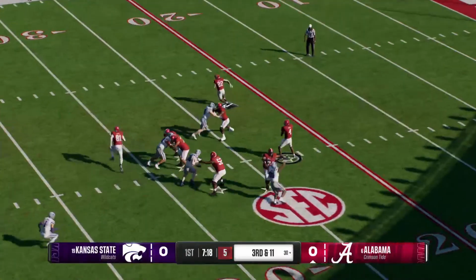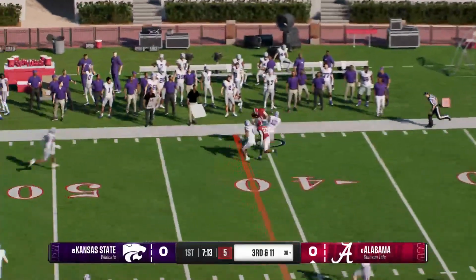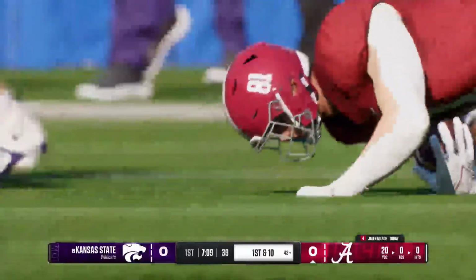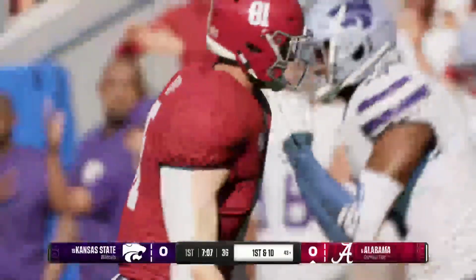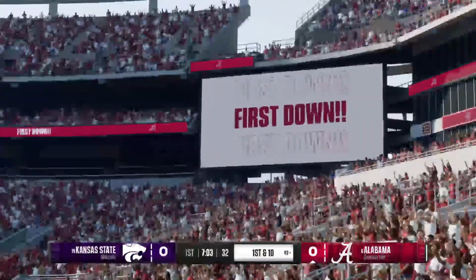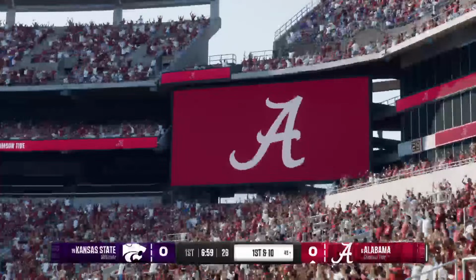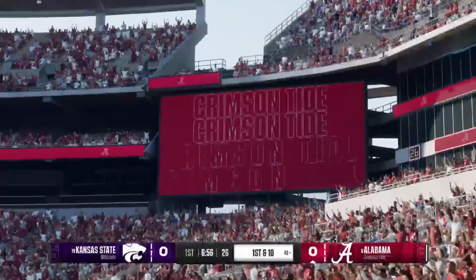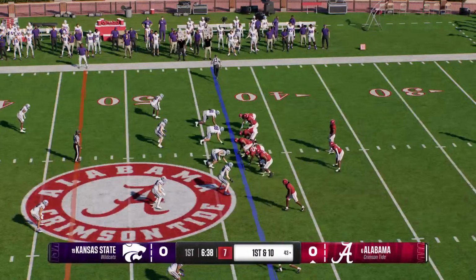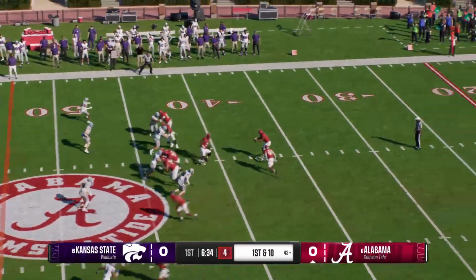Back to pass, it's Milroe. Quickly out to the tight end. They'll move the chains after he gets it to the 43-yard line. That throw and catch, a really good example of why coaches don't want a quarterback to get stuck on a particular target, isn't it, David? Yep, that's exactly right. Find the guy who's open because you got so many guys that have so much speed that can do so much damage on the field. Find my matchup, get it to him, let him do the rest.